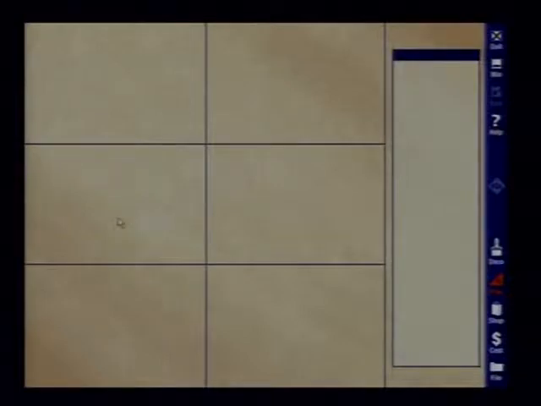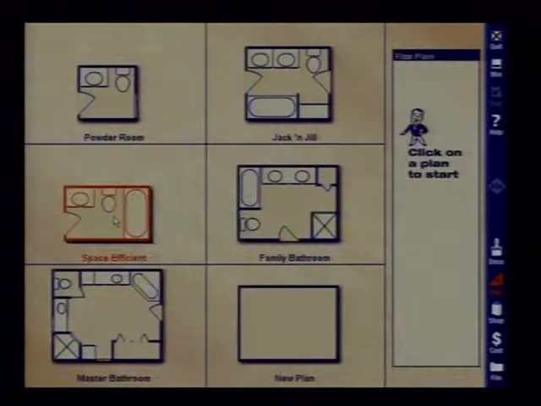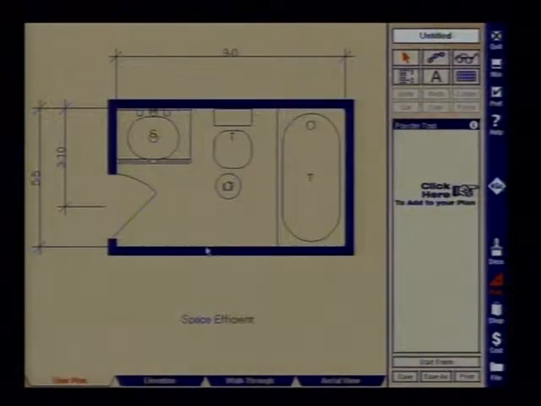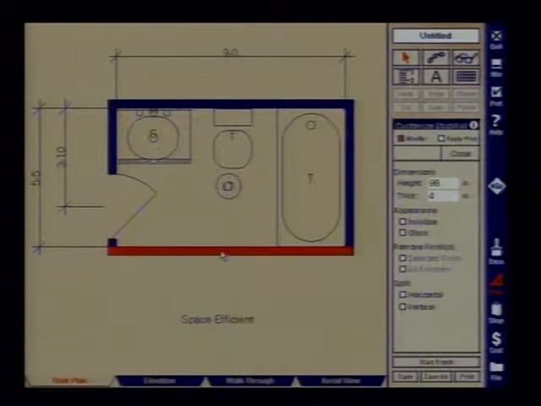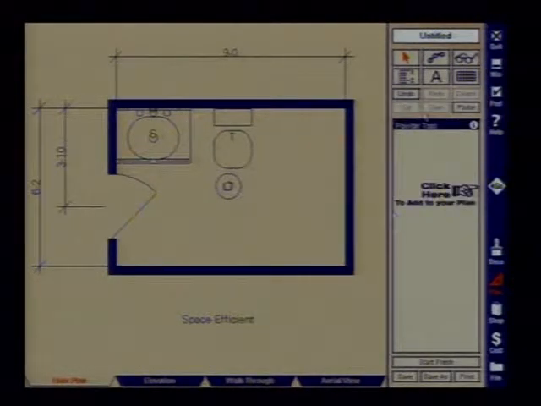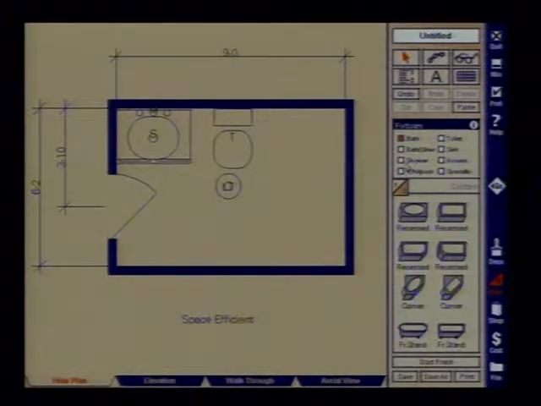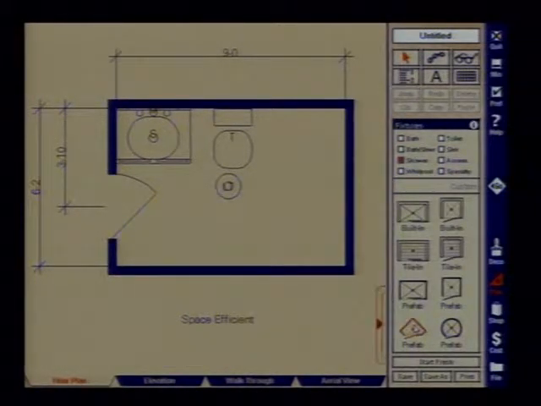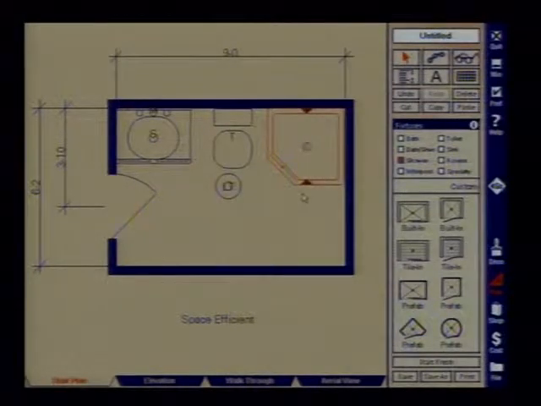And by clicking on the different floor plans, you can actually go in and modify the floor plan to your specification. So they're the different layouts I might have for my bathroom, and we're picking the space efficient. It's a small bathroom, and we're going to modify this so that it matches our specific needs. So I dropped in the bathtub and the sink and the toilet and so on. Exactly. Or you can cut the bathtub out. If you decide that all you want in this small bathroom is a corner shower, for example, you can select a corner shower and drop it in there. The objects are smart. They know to snap to the wall.